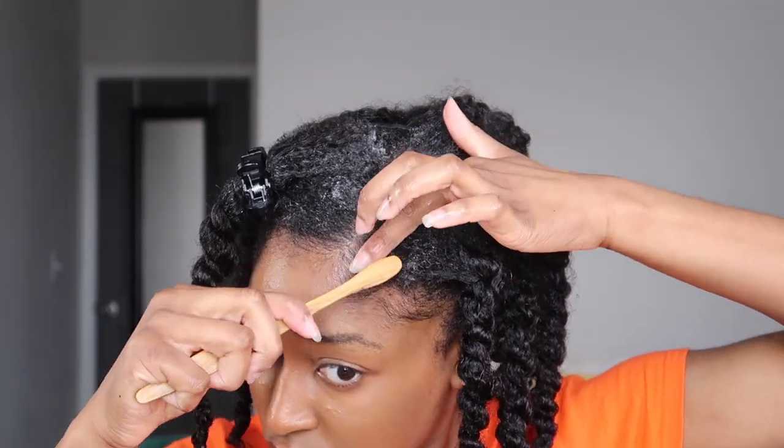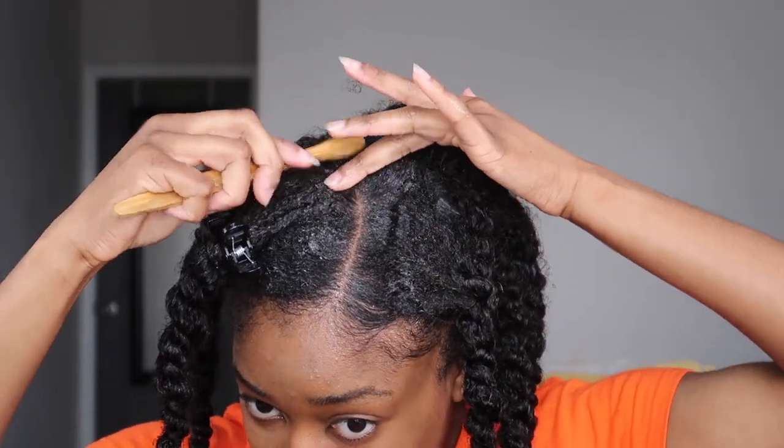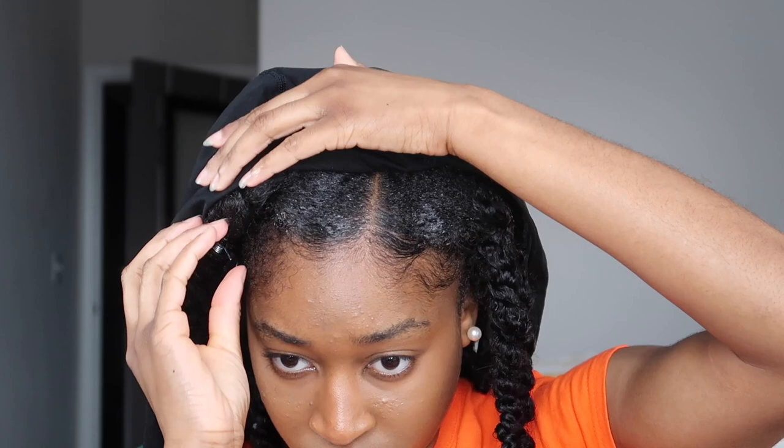And once you get your twist in, you do want to go back and make sure that you have your leave out nice and smooth, because we are going to tie it down and ensure that it is dry before we do the takedown.